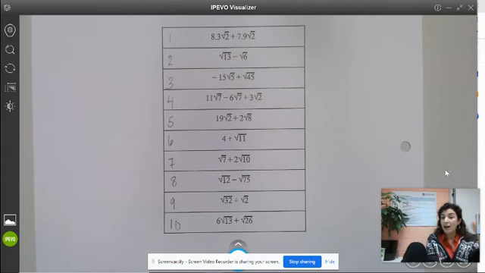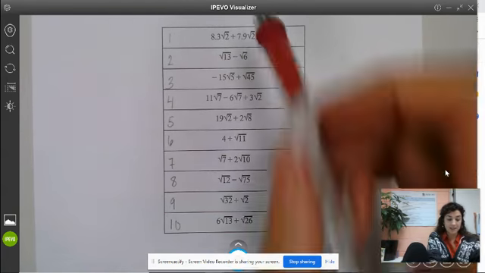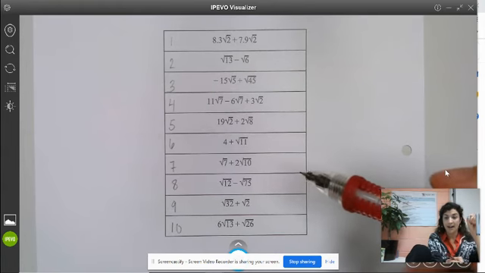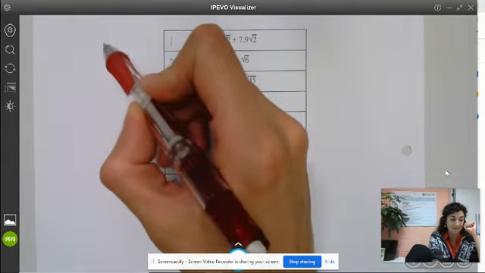If you cannot combine them together at all, then you would not click it, but if you can combine it together even just a little bit, even if a couple terms add together but not all of them, you're still simplifying it down using the distributive property. So click all of the problems, all of these numbers that can be simplified just even a little bit by combining like terms.